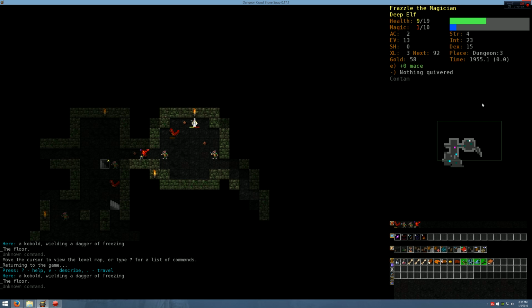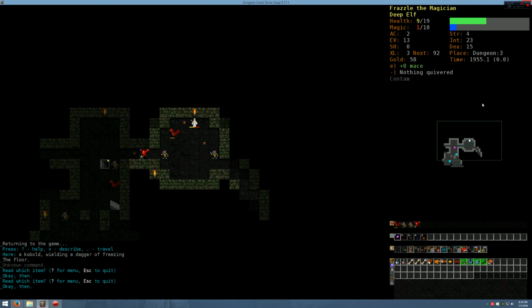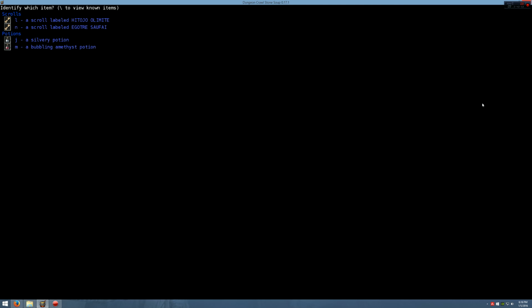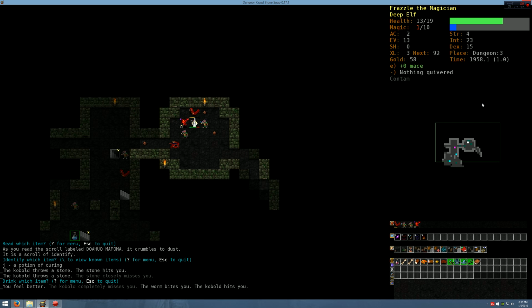But here, what am I going to do? This is not good. I'm going to try to read some of these scrolls, I think. Yes. I'm going to hope for a scroll of teleportation or a scroll of fear. Scroll of identify. All right, I'm going to reveal this potion because it might be a potion of healing or something. It's a potion of curing. I'm going to quaff the potion of curing. Okay, I healed a lot.